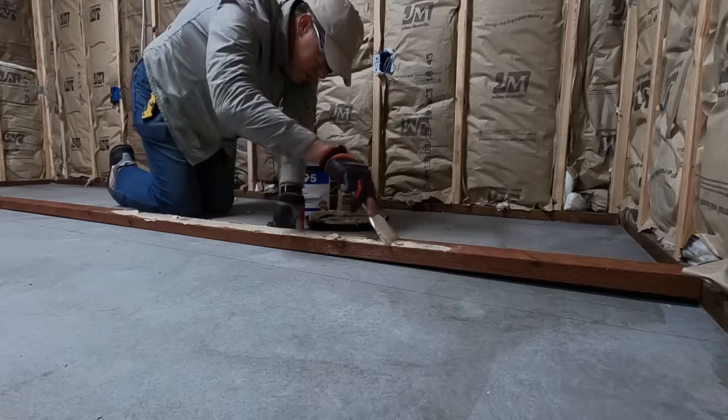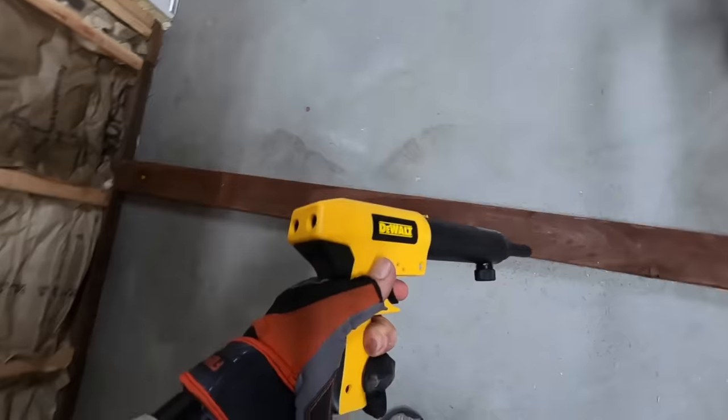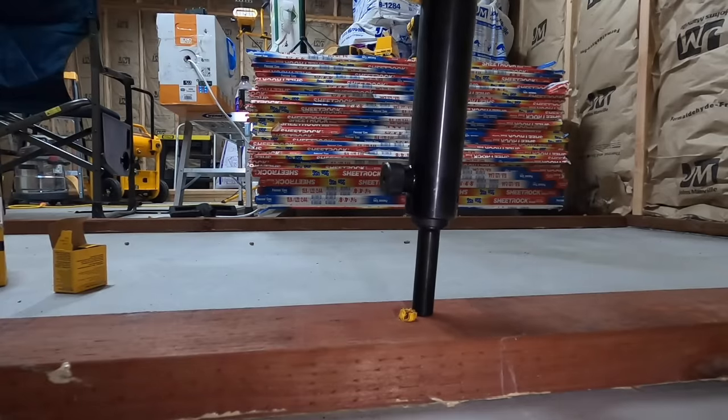So initially I put down some pressure treated wood and used this power actuated gun to put the nails directly into the concrete.